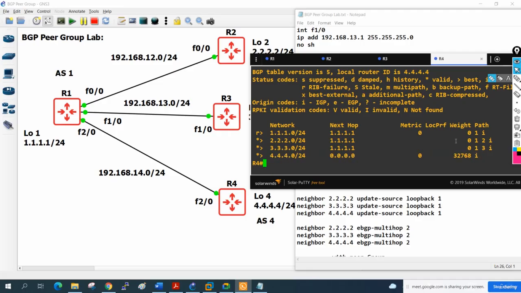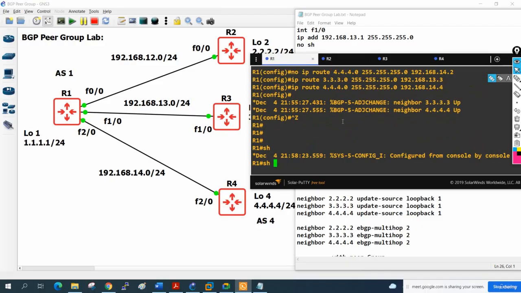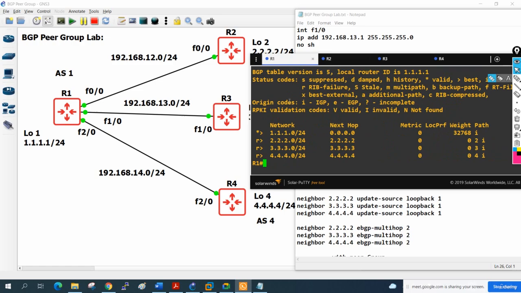Okay. Now if we check here also, we will have show IP BGP. This one is our own route, that's why we have 0.0.0.0 as the next hop, and when the next hop is our router only, then the weight will be 32768.